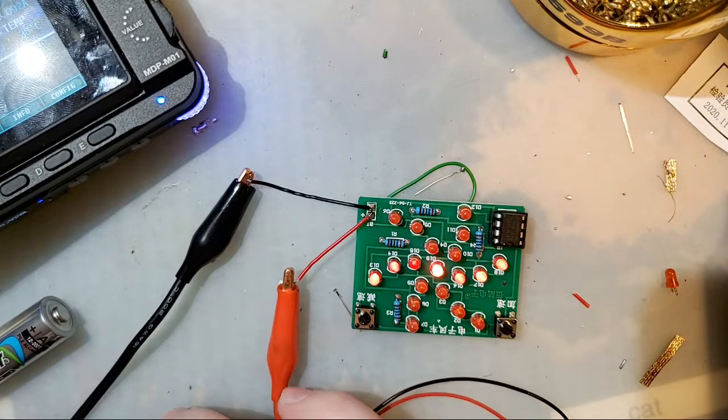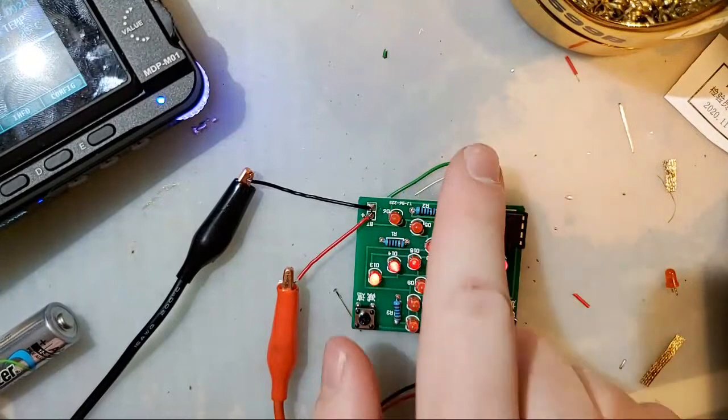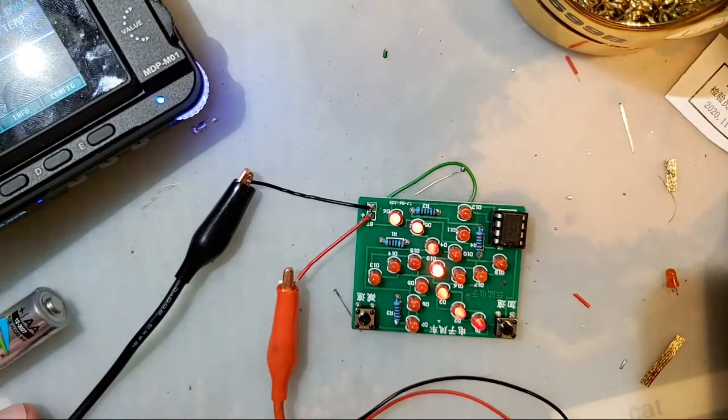You cannot solder to batteries. Period. End of story. You can solder to tabs that are spot welded onto batteries.